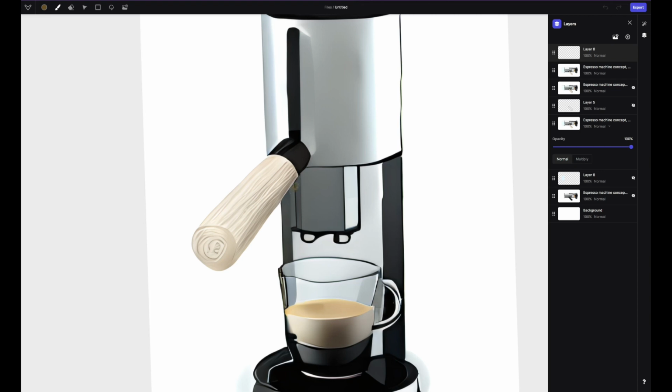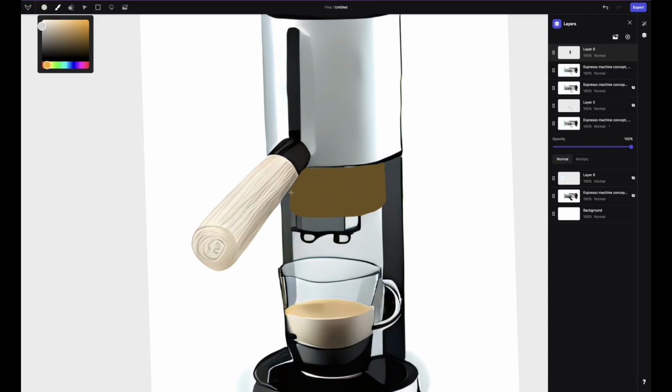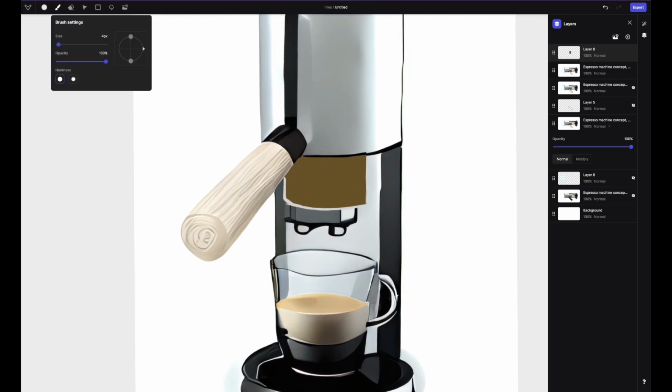So once we have this all going, we can start to go and add any more details. So I noticed that I never put anywhere for the actual espresso to be loaded. So for this one, I want it to be super visible. I know we have this Breville DeLonghi style double nozzle on the bottom, but I think above it, it would be nice if you could see some of the ground espresso beans that are maybe preloaded into this thing before you actually use it. So I'm gonna put it in with some color blocking with my brush tool, but I don't like how big it is.